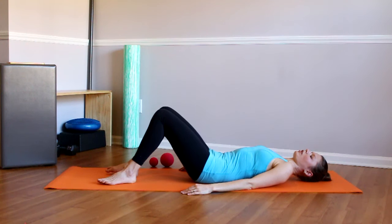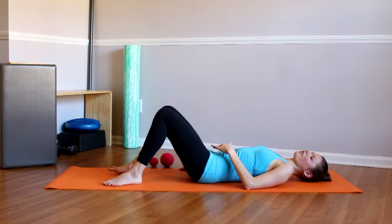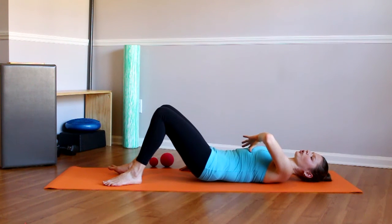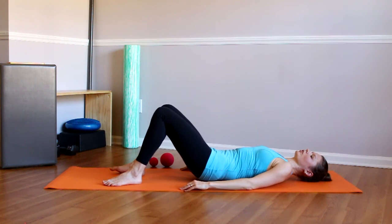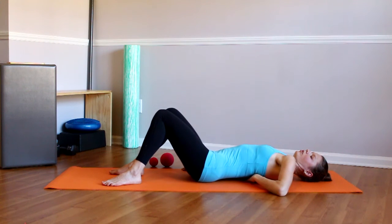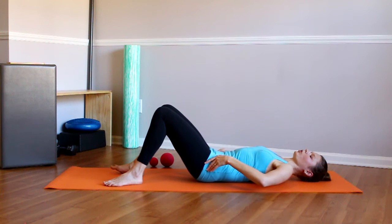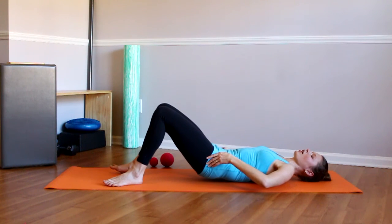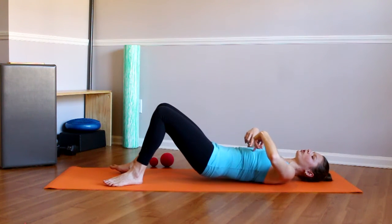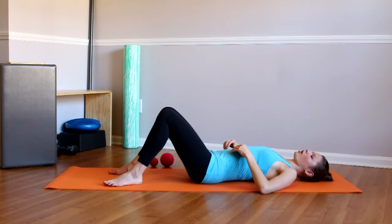Now I'm going to bring my arms down. We're going to go back into those pelvic tilts and tucks. And on this one, we can start lifting our hips a little bit and putting a little bit more pressure into the balls. So let's go. Start going up, up, up, and down, down, down. And again, exhale. Bring your tailbone between your legs, lengthen your spine, lift and down. Lift only to the point where you can feel that pressure going into the balls. If you feel that you let go of the pressure, you went too far. And bring it back down. And one more time like this.